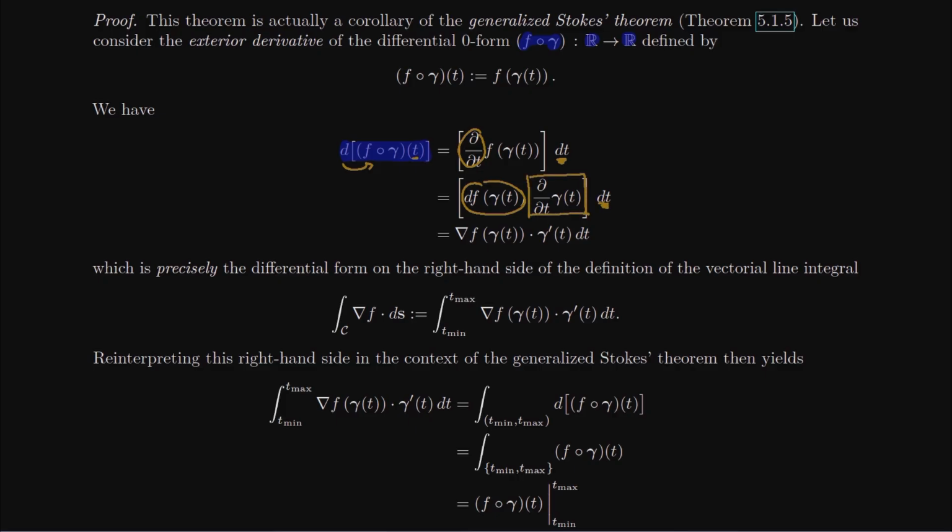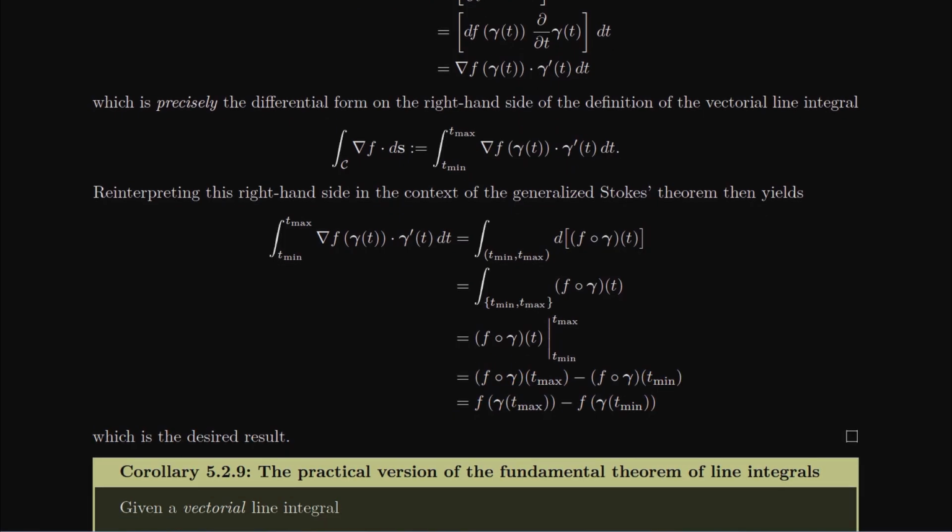But what do we know about a total derivative acting on a vector that can be reinterpreted, in fact, as the gradient dot product that vector? And so that's where the dot product is actually showing up out of this exterior derivative. It just ends up being the gradient dot the derivative of gamma. Okay, so then if that's the case, what does this line integral mean? The line integral over c of the gradient dot gamma, that's the term that I just brought up. What do we actually have here? We actually have the integral over a domain omega of that, which was the exterior derivative of f of gamma.